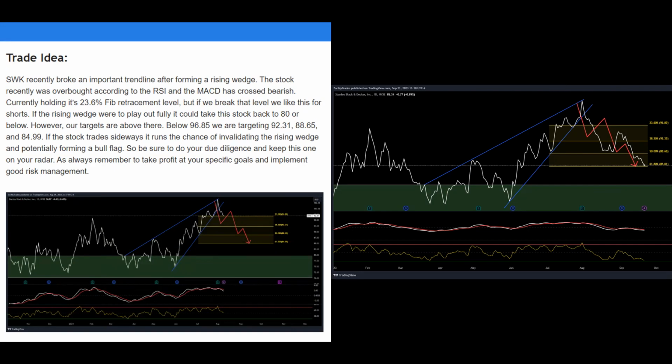And on Thanksgiving, we actually gave out a newsletter with some crypto trades, because the stock market's closed. So we're focused a little bit more on crypto. And there was a great trade on Matic. I'm in that trade right now from the newsletter. That trade is up about 30%. A really great trade on ADA Cardano. Both of those came out on Thanksgiving. And those are both trades that I took on Thanksgiving and got to enjoy the day, spend time with the family and friends, and come back at the end of the day. And it was nice to see sitting on some nice gains there.